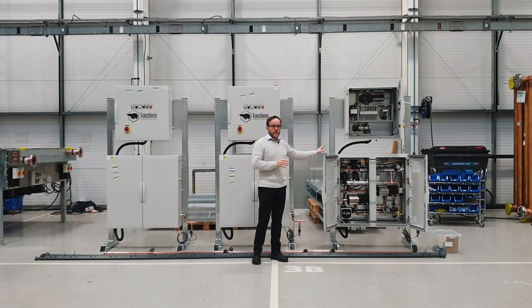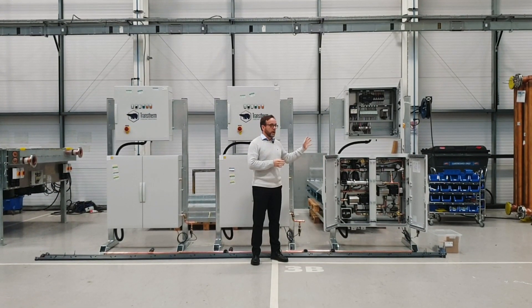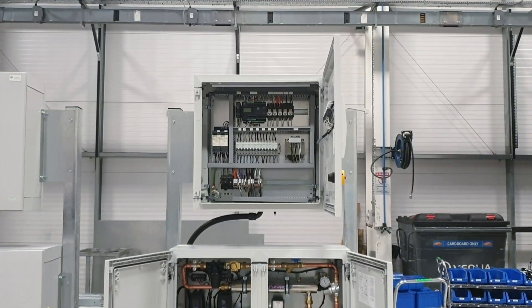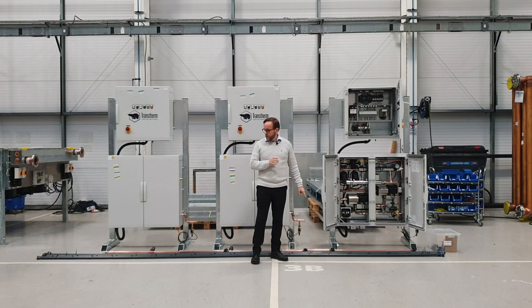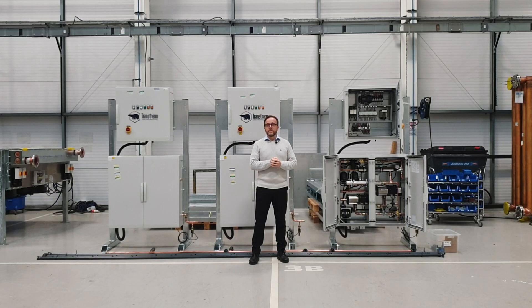The control panel controls the adiabatic wet box, which simply looks at whether it's being told to spray by another part of the BMS, or whether its own controls are determining that spraying is needed. If so, mains water via a series of filters, solenoids, double check valves, and UV sterilisation is passed to the adiabatic spray bars. The minimum amount of water is pulsed through the spray nozzles to achieve the cooling effect, ensuring that legacy equipment operating beyond its design ambient air temperature can continue cooling and operate at its optimal performance.